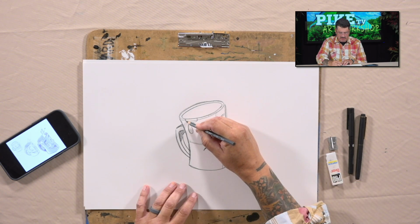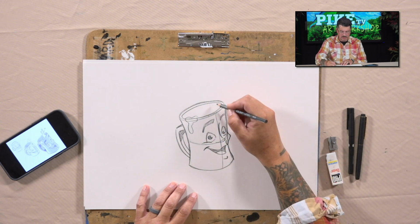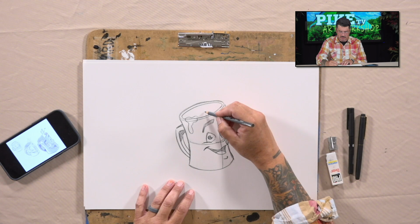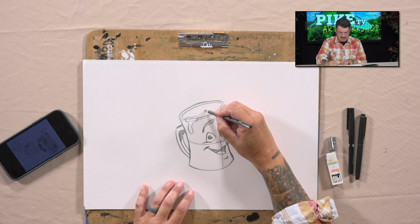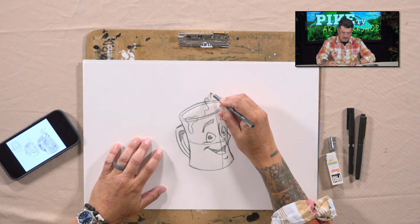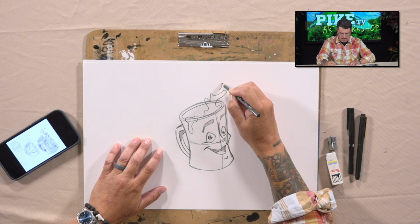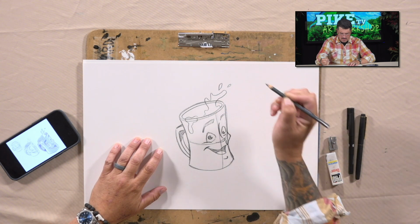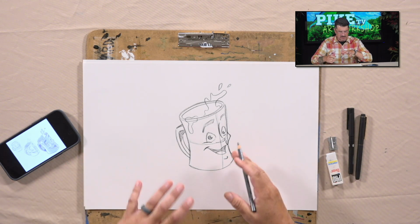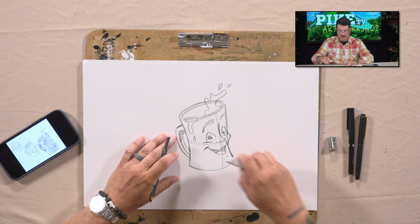So now we're going to add a little bit of some more features around the top. So this could be a coffee cup. So we've got coffee sort of spilling out. Now how to show motion. This thing is, of course, not moving. It's on paper. But if you come up to the top and you were to add some splash lines, like this, a couple more up here maybe, it makes it feel that the cup has either slid to where it's at, or is moving, or there's action happening. And that's a hard thing to do when you're working with 2D art.